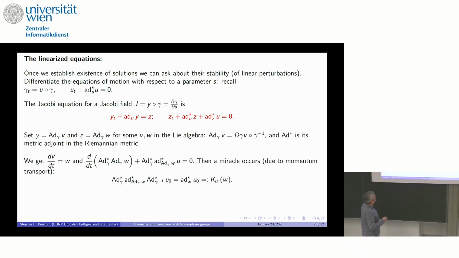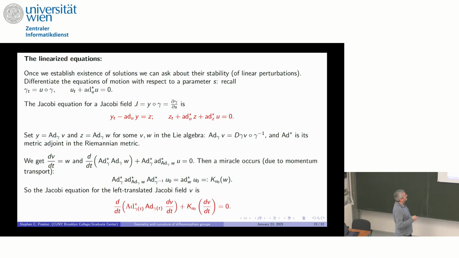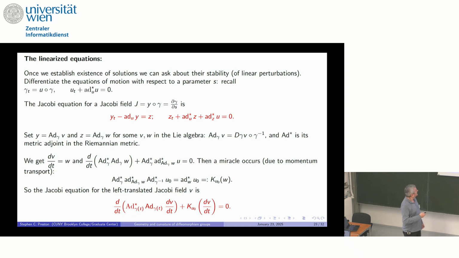So that's basically this question, and we've got some formulas for the linearized perturbations, which are Jacobi fields, and that's essentially what the Jacobi equation looks like, where this operator k is, by some miracle, constant and only depends on the initial condition. And you can compute this and see what happens, and that'll tell you the behavior of J, which is y composed with gamma, y is the adjoint of B. So essentially, can you solve this equation?